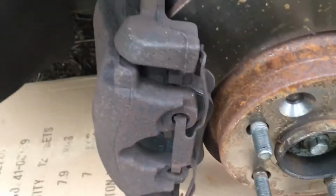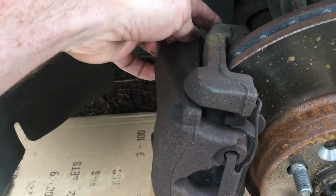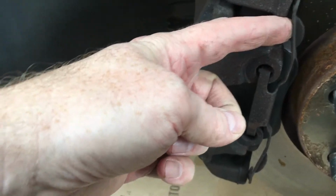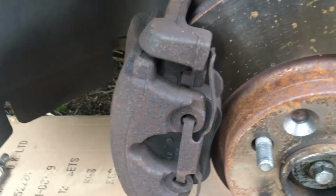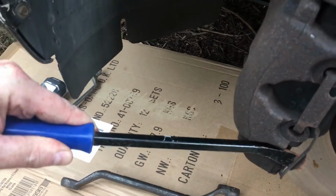It should be okay to come out now, I think. Let's just have a quick look. So with the two Allen bolts on the back here loosened off, all we now need to do is literally loosen off this spring. I'd usually go top or bottom, and that should just get a little bar on it, something like this, and then that should pretty much come off quite easy.